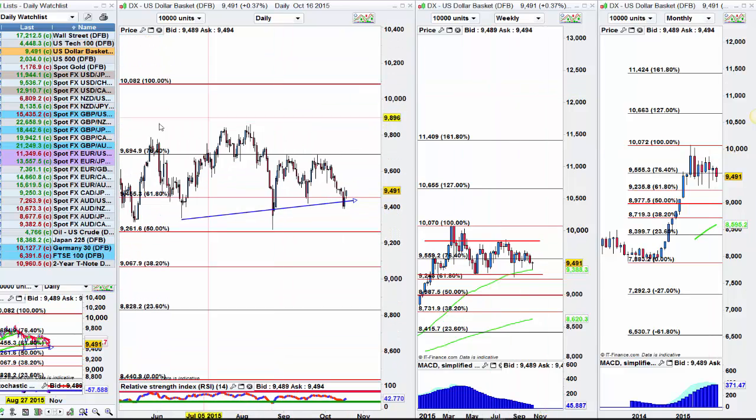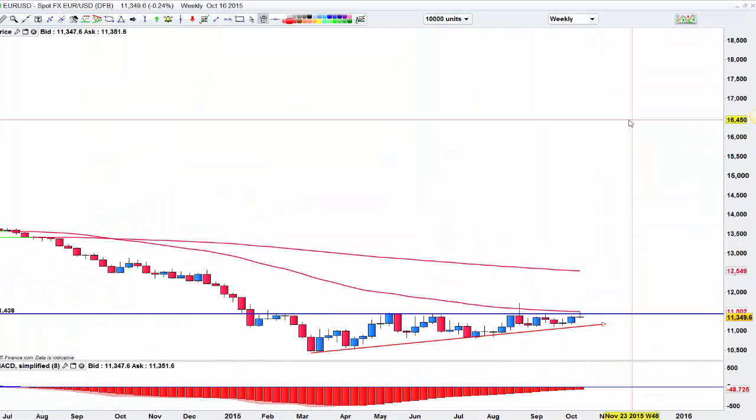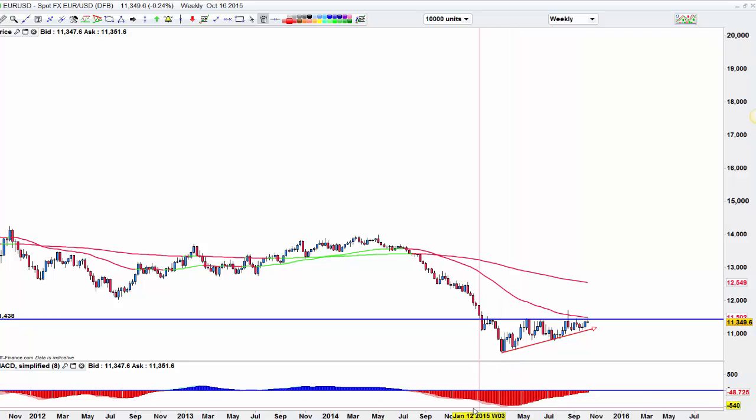So we will quickly then relate that to the Euro US. And you can see on this weekly chart how we are in this potential flag pattern. Come in contact with the 50 EMA for only the second time since this big drop, since we last tested the 50 EMA in July last year. And so this is a major line in the sand, 11440 area. So I'm looking for some weakness. So I would like to see this bounce up to 11450 and then see if we can break 110.